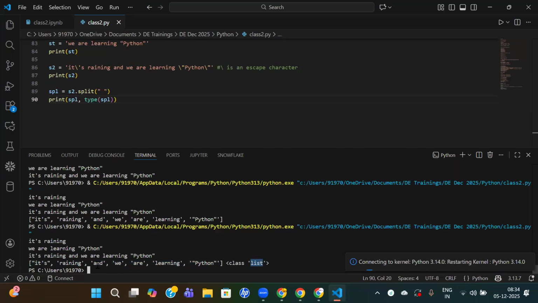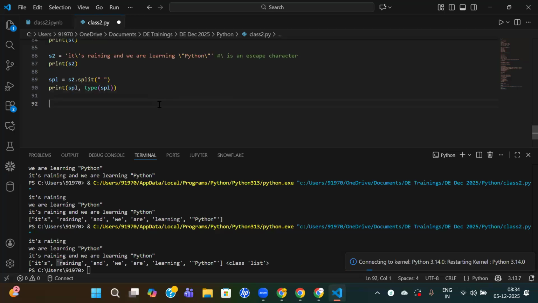Now you are asking, I want only the first character in each word. This list concept we'll discuss tomorrow, then you will understand. Each one is like, this complete word is at the zeroth index, this is the first index, second index, and so on. We'll see tomorrow. That comes under the list.